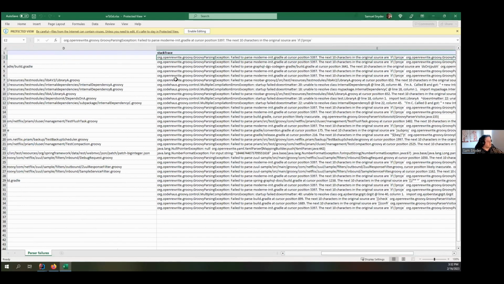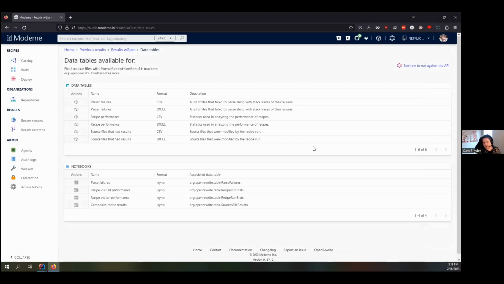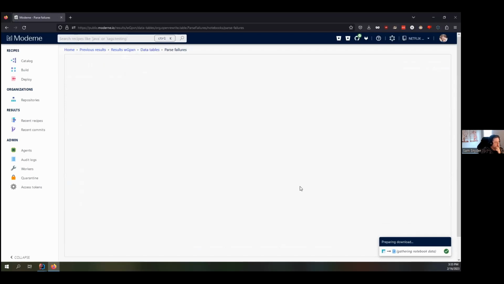And as a human, I can look at this and quickly see, well, these Groovy parsing exceptions are probably related. But as the number of repositories increases, and the number of programming languages being parsed increases, and the variety of the errors increases, this kind of manual analysis becomes more and more onerous and error prone, and it becomes easier to miss what the most impactful error is. So we've been investigating how to further enhance the process of analyzing this with AI, and I will show you what we have on that so far.